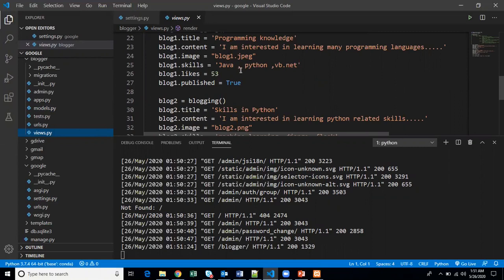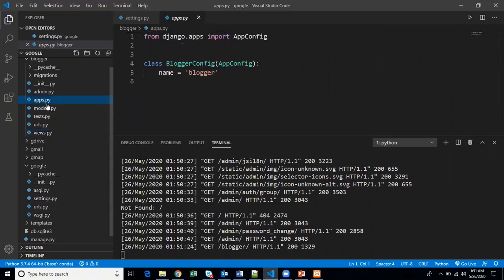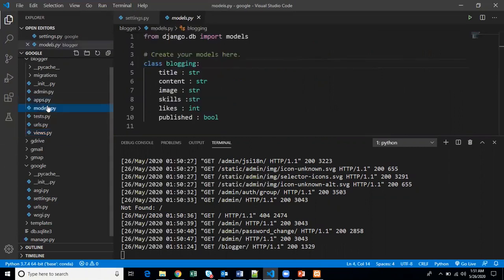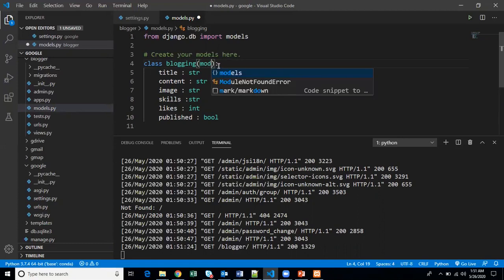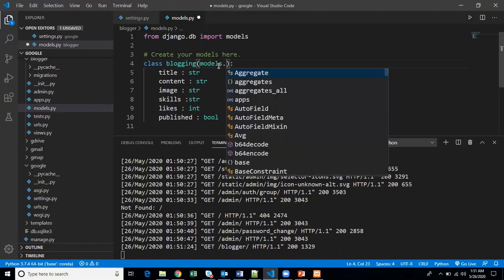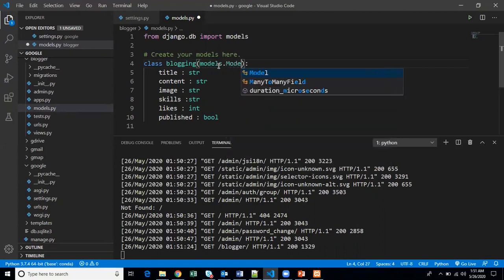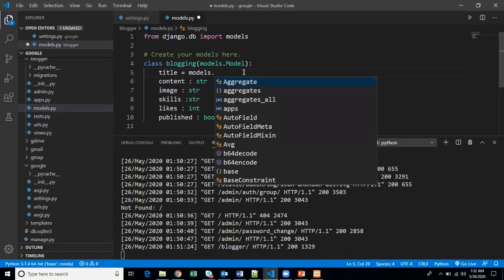For that, what we should do is go to models. We'll check one thing at a time, okay, then only we can learn. I will change this. We have to inherit models from the Django model. For that, just add that argument as models.Model. This will inherit the model. For this, don't give a colon, give equal to models, and title I will give.